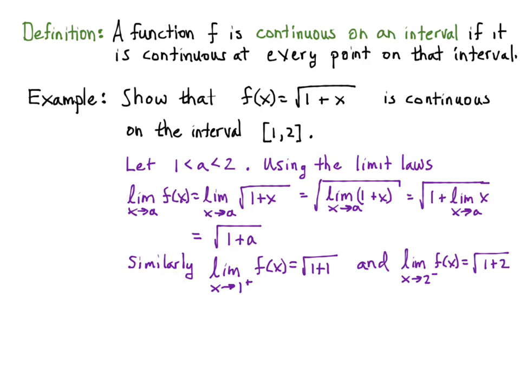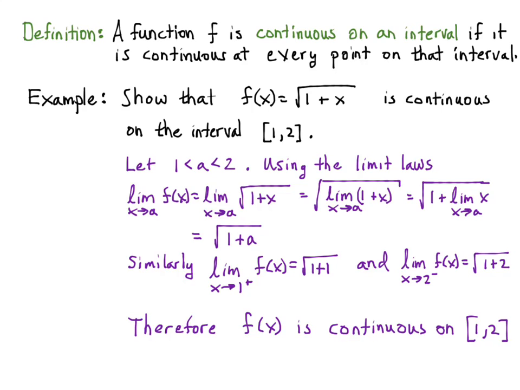I don't care what happens. I don't care if it's continuous at 1. I don't care if it's continuous from the left. I only care if it's continuous from the right. And since I can do the similar kind of substitution where I can show that it's continuous from the right as x approaches 1, and continuous from the left as x approaches 2, then we're going to say that this function is continuous over the interval 1 to 2, including 1 and 2.